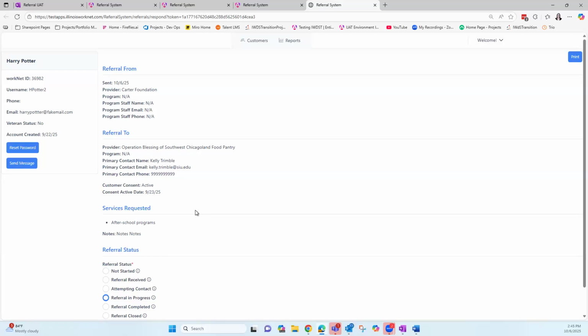If we think them clicking a link to come in here is an issue, we can look at reformatting the email to embed, like, here's a link to do it on the page, or you can tell us below, and it would have not started, referral received. Do you have any recommendations?